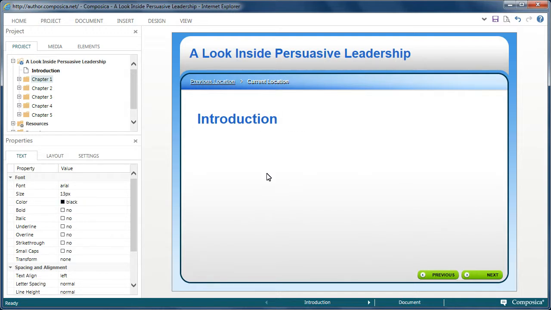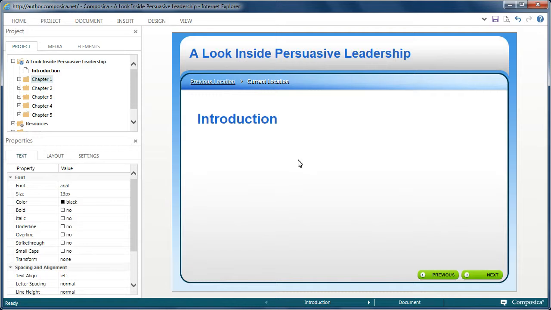Now let's click off of it, and then you'll notice if we click it again, it selects the entire container. What this will allow us to do, while we're not in text edit mode, is view the different settings that are applied to the entire text frame over here in the Properties pane. So for example, we're using the Arial font. This is the font size, the color, and then different attributes and so on. And we can go ahead and override globally the entire settings over here for the entire frame, so everything in it will change. But for now, we're just going to keep the default settings for the Header 1 that matches our system style that we're using for the course.